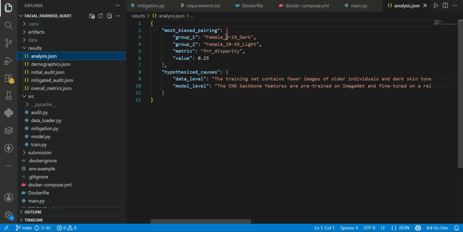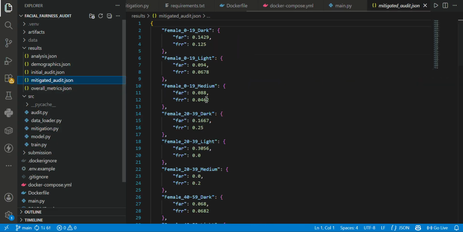You can see, like, female 0 to 19 dark versus female 20 to 39 light, which had an FRR disparity of 25%. Mitigation audit shows the calibrated results where the worst group FRR was cut to 12.5%, achieving error parity.